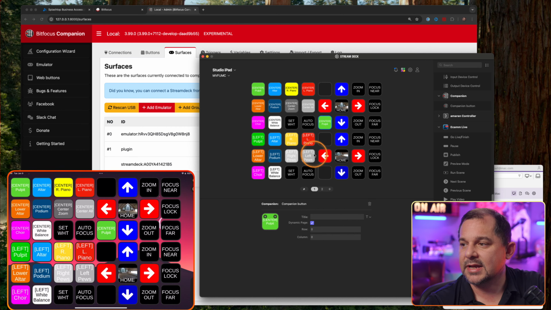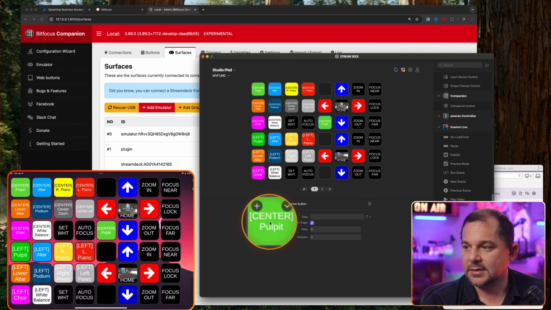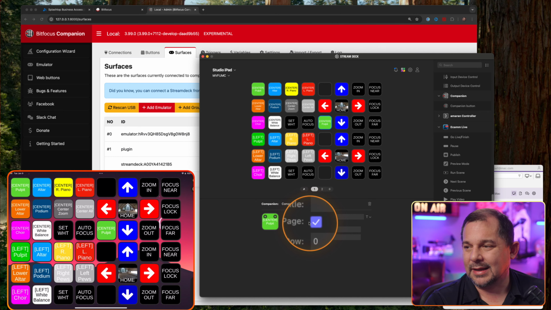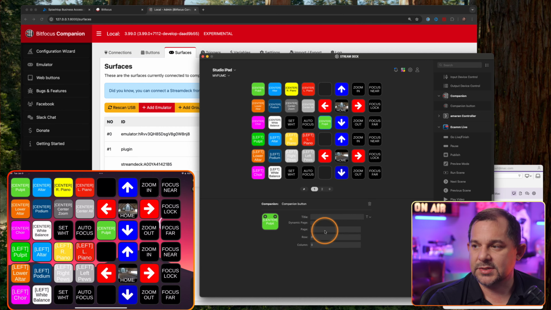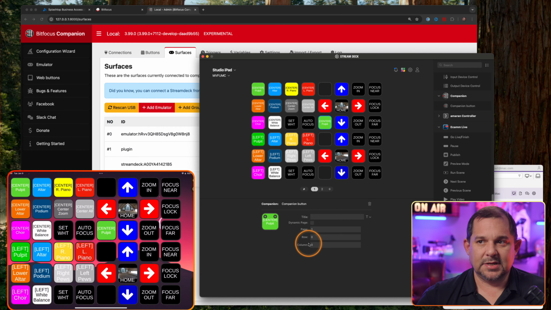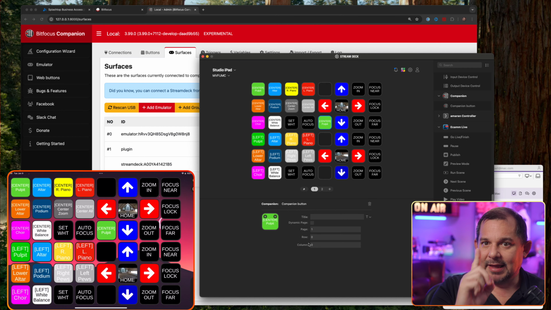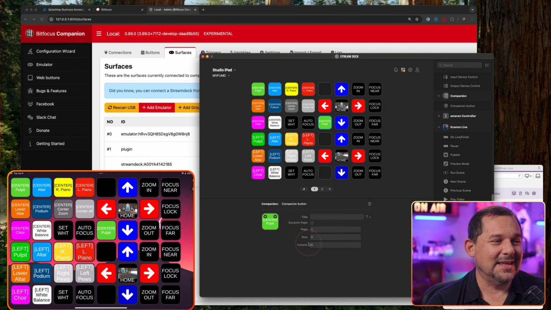And how is this getting its configuration? Well, you see here, I don't use this dynamic page thing. I like to hard code the page, so I'm just going to turn that off. What this is looking for is what page number, what row number, and what button number. You remember we set that up, right? That was something we set up on the computer. However, this is the key.